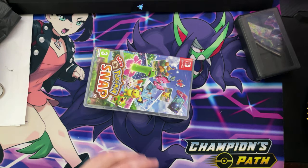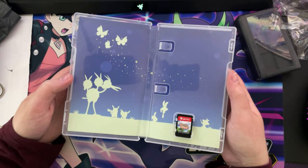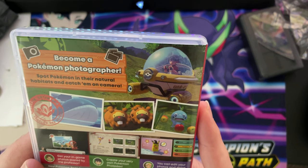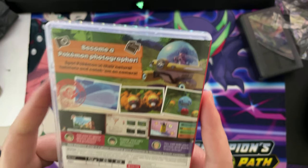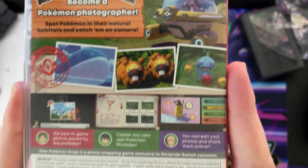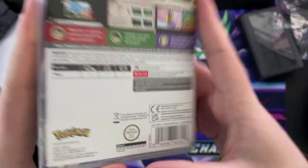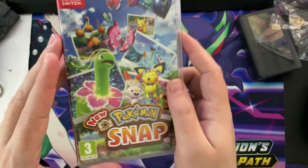I need to put that in the bin. I'll do it in a sec. I'll put that there. There we go, guys. There's the artwork from the outside. There's the cartridge. Right. There's all the information on the back. If you need to pause it, guys, you can. And there's the side, and there's the front.